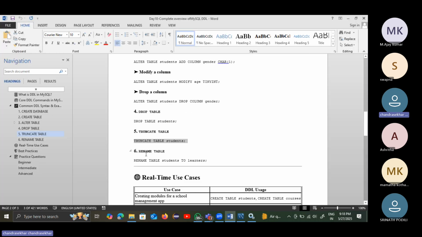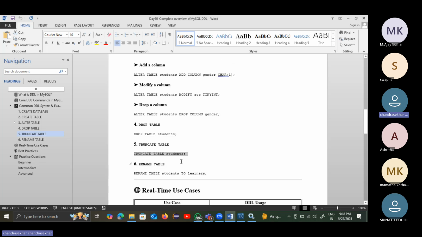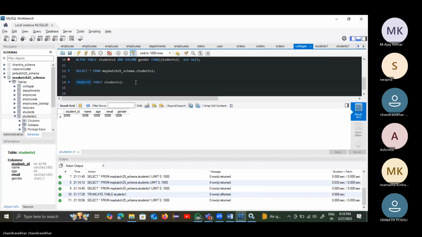And rename. So this we can say rename also. I think this is self-explanatory. When you say rename students to learners or something like that. Okay, it's student 1, right? What our table is now.